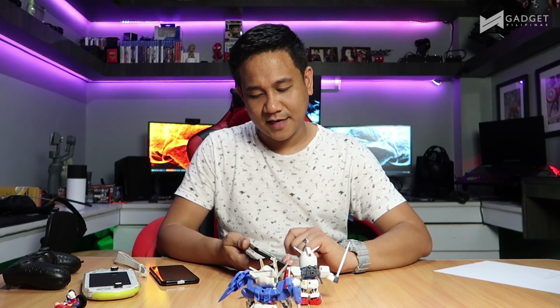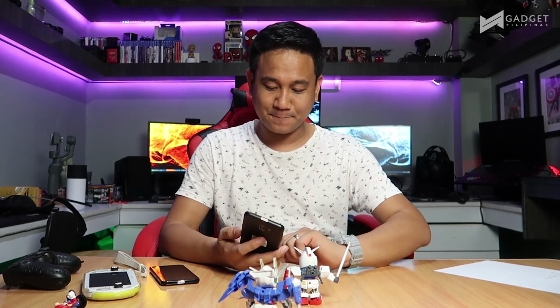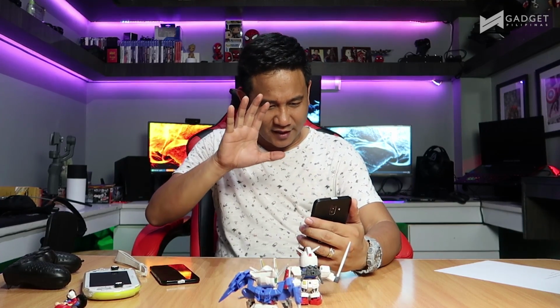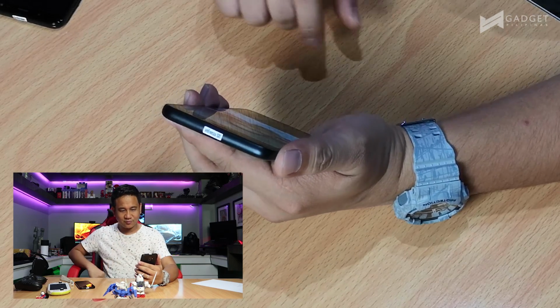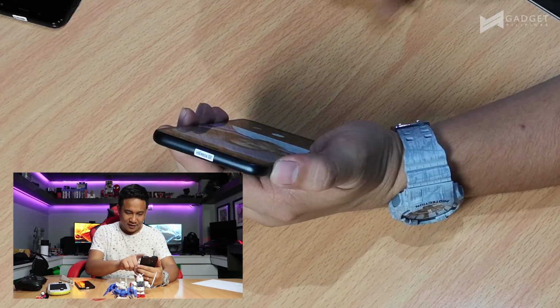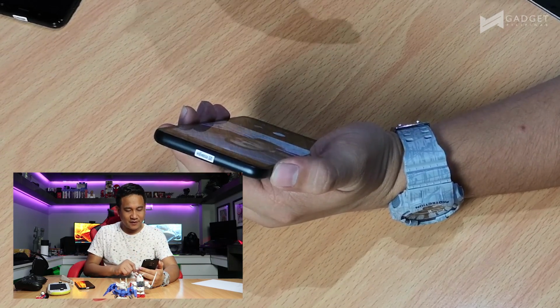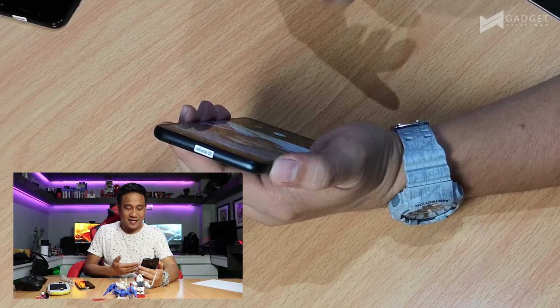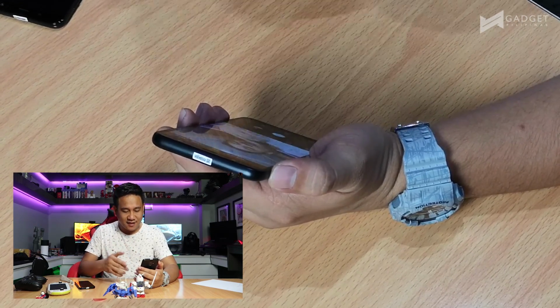Okay. Now we can also take a selfie. There is a selfie focus if I want to. Okay. Just take a photo. I can even raise my hand. There you go. Good. And then there is even selfie mode. And then I can even change the level of beauty that I want.